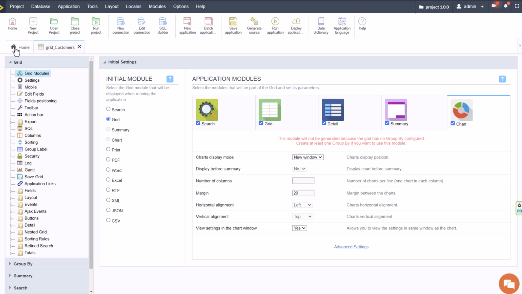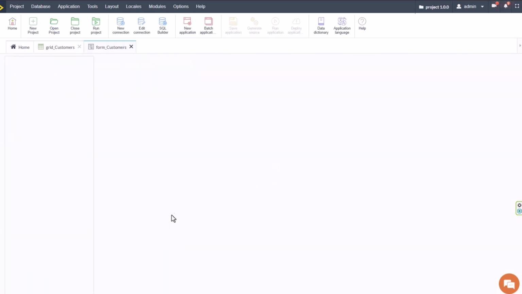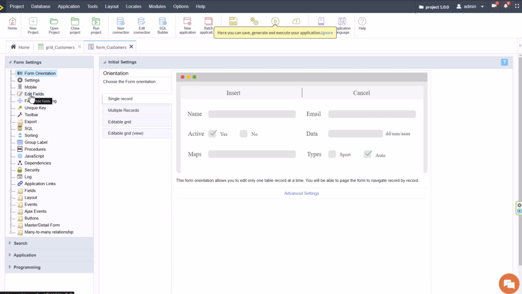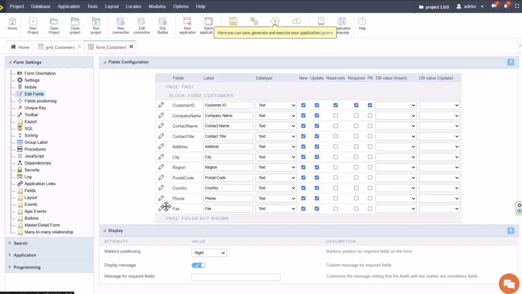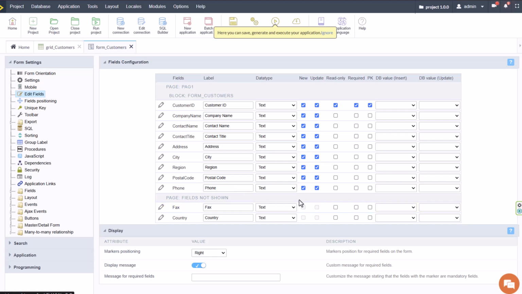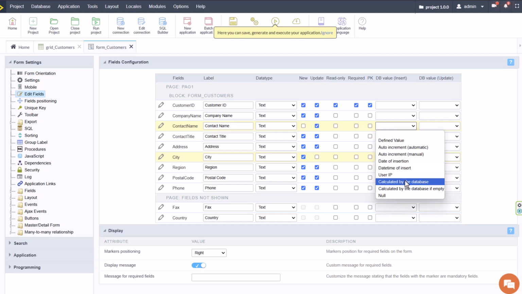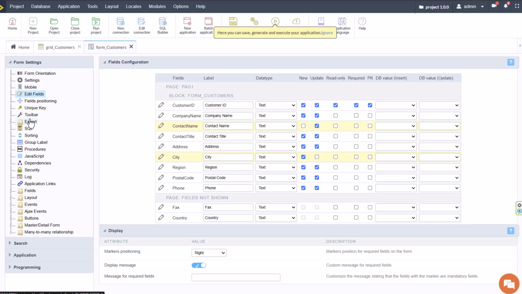The form application we've seen there also, that was then also generated here, and that is available right here within the same project. Now here I can adjust then the fields, drag and drop them, change the display or not, indicate whether they are available on new or update, and depending on how we want to have that displayed. We have also many options to force a certain data type or user IP, or calculate it via the database, or define the value ourselves, whatever is required, and that is for insert as well as update. You have many options in here to make any customization to the form that you would need.